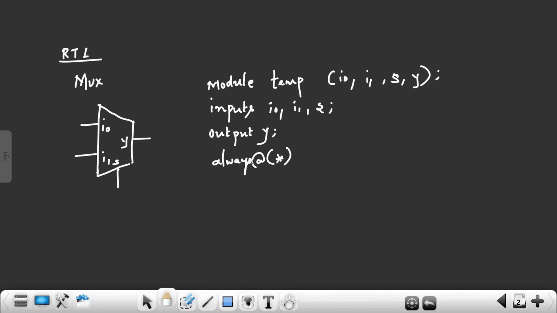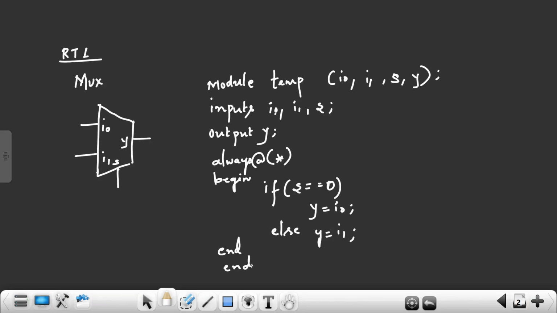This always block is going to work if any one of these three inputs is changing. So the always block will start with begin. If select line is equal to 0, Y is going to take I0, else Y is going to take I1. Next, end the always block. Next, use end module.